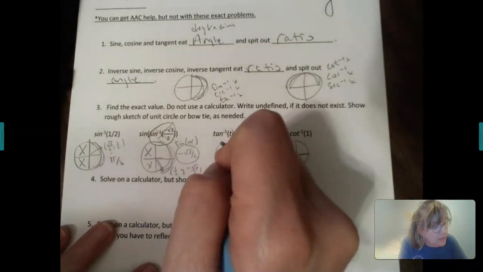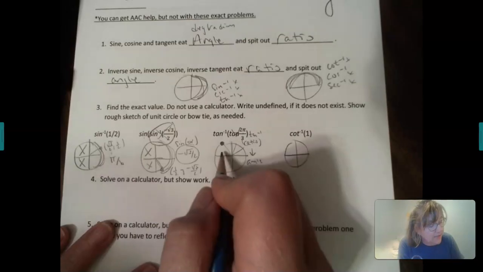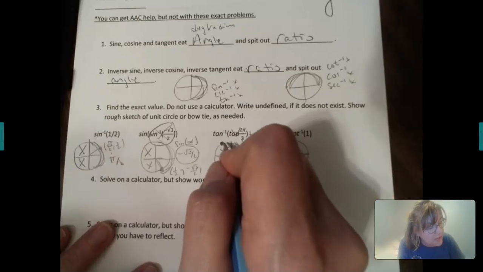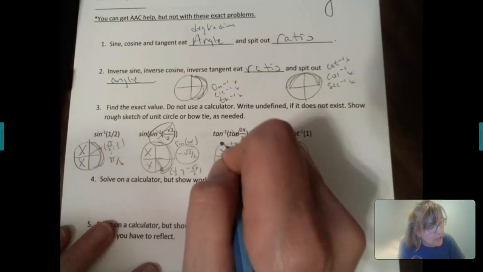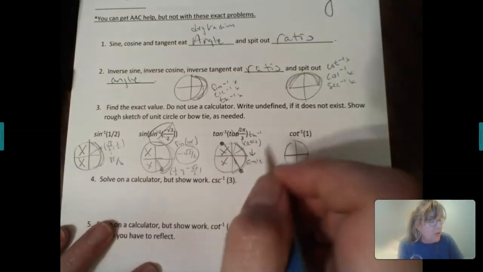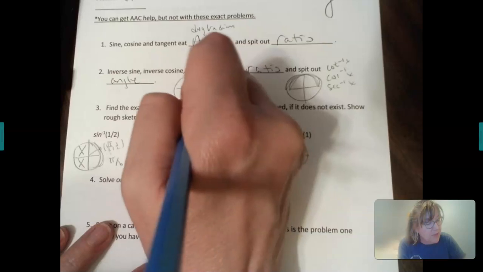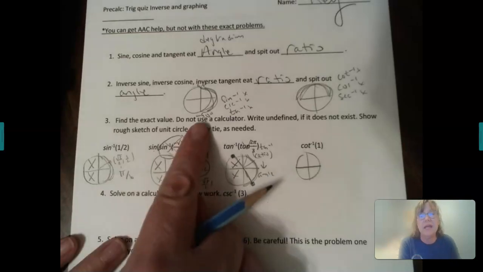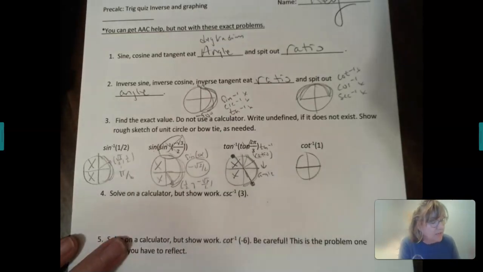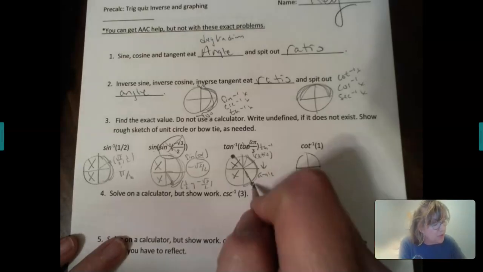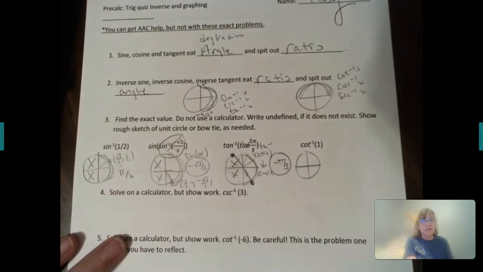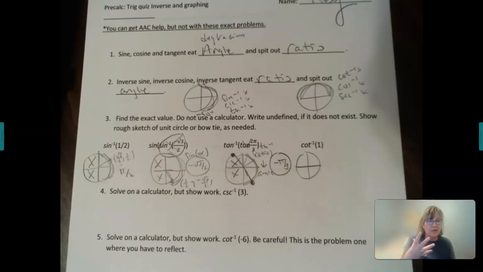All right, now, is inverse tangent defined here? No. Inverse tangent is on the side. And with tangent, you can always slide across. So I can slide 180 across, and I'm here. Now, all of these side ones have to be between negative 90 and 90. You can't even say like 110 degrees or anything like that. It has to be between negative 90 and 90, or in radians, negative pi over 2 and positive pi over 2. So I have to answer negative pi over 3. Even though I know I'm here, I can't use the normal unit circle positive angle there, because it has to be between negative 90 and positive 90.